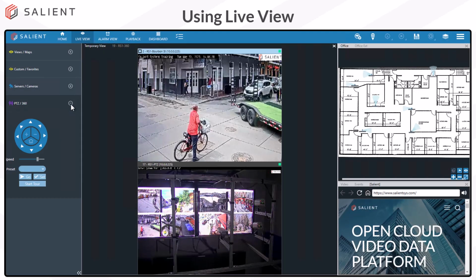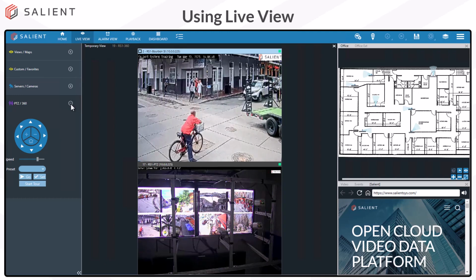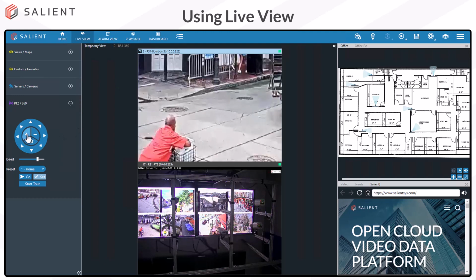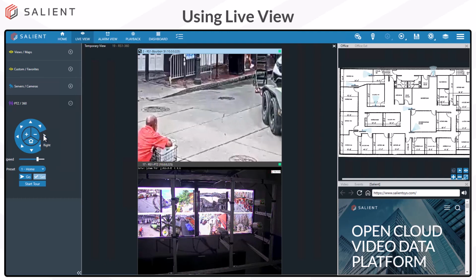The PTZ 360 section allows you to control PTZ camera functions on all cameras, and when selecting a 360 camera, the controls provide dewarping options. To use the PTZ controls, one camera must first be selected from the View panel. Select the camera by left-clicking the camera tile, and a check mark appears in the top left corner. When a normal camera is selected, the PTZ control must first be used to zoom in digitally, and then you can pan and tilt within the camera's view.